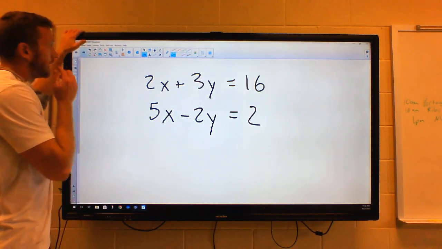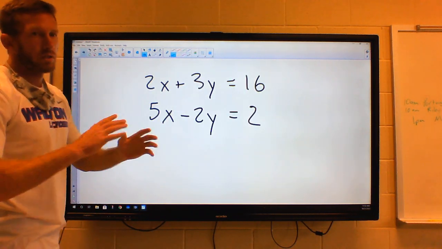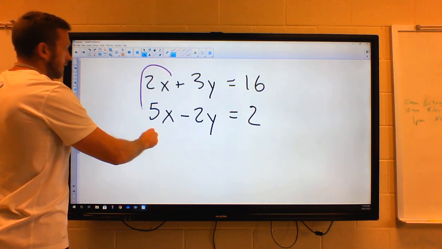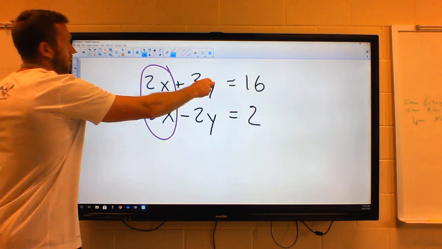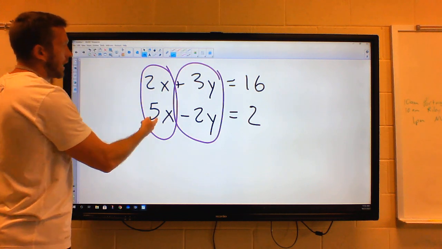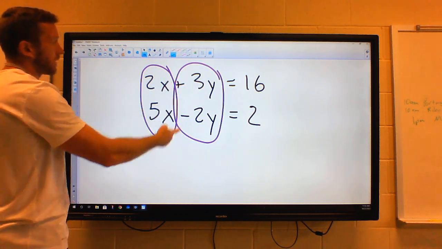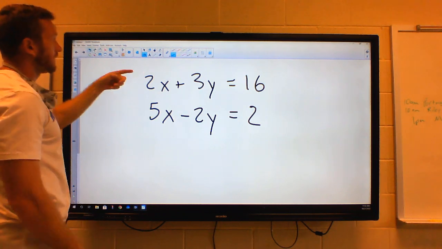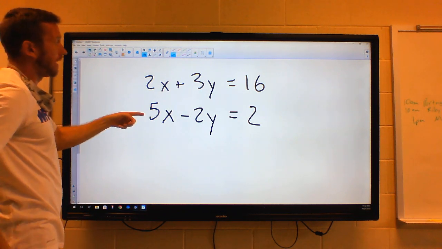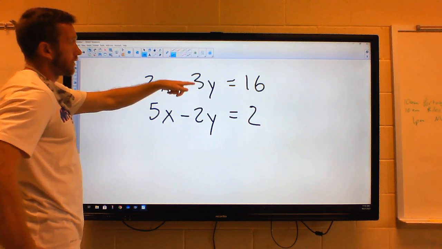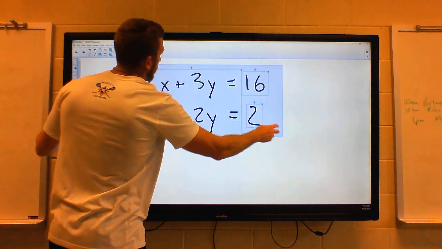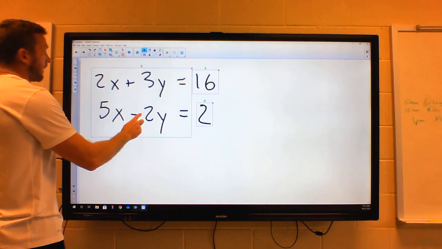All right, looking at this problem now. Again, you can pause this, slow it down as much as you want to. The x's are not lined up. X's are not equal and opposite coefficients. Y's are not equal and opposite coefficients. And there's no way for me to take 2 and multiply it to be 5, or the other way, there's no way for 2 to become 3. So I am going to have to, in this case, multiply both equations by something.